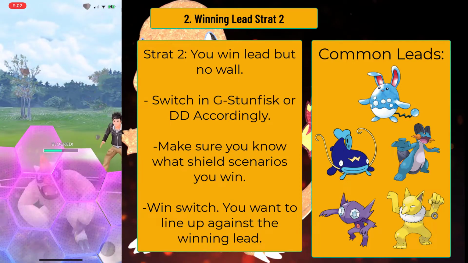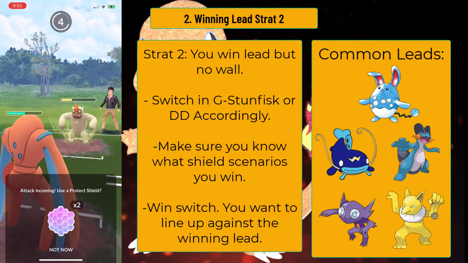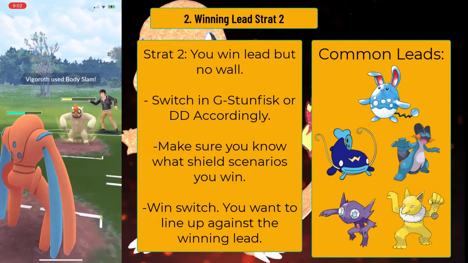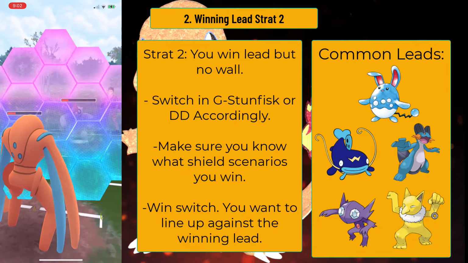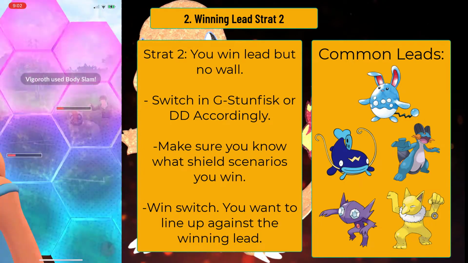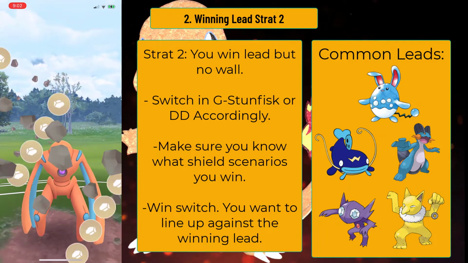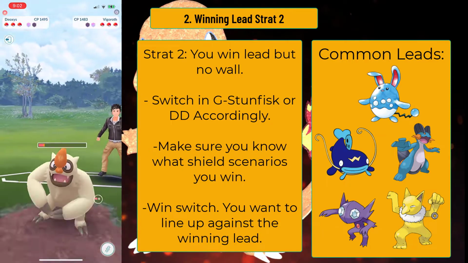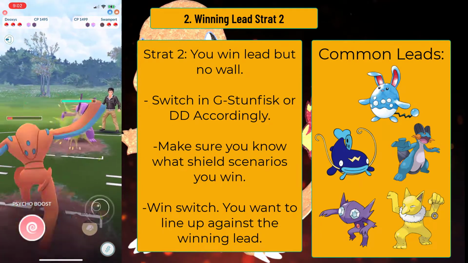This is just another example. This is where you'll throw in DD instead of G-Fisk. We're just going to win the lead here hard. I let this second Body Slam through, and then we're just going to counter down, or I'm just going to Rock Slide, either or. You'll want to keep switch here because, like I said in one of my tips, just win switch. You line up winning against the lead. I don't charge here. I actually undercharge just so I can get a little bit extra energy.